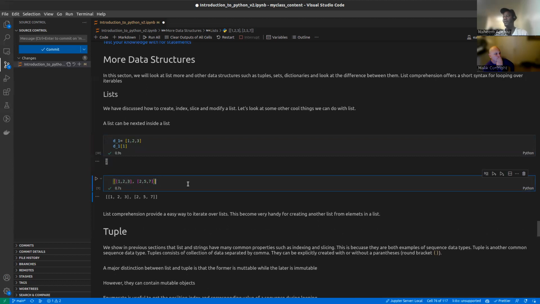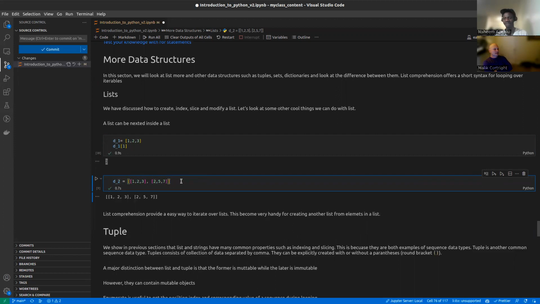Now for this, which is a two-dimensional list, how do we take the same element now? How do we reference that one? How do we take it out? How do we index the second element, this two? How do we do that?